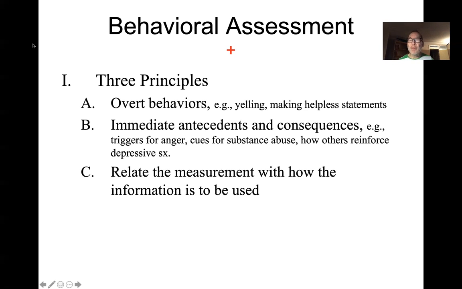What would be examples? Let's just say in couples treatment, you would observe how they resolve a conflict. You might even measure things such as, if they start raising their voices, the volume of their voices, and the words that are used in the resolution of a conflict between a couple. Do they start using personalization as part of their attempts to resolve a problem, blaming of the other, or do they limit it to focusing on the problem? You might even observe other behaviors like facial expressions of disgust or contempt.